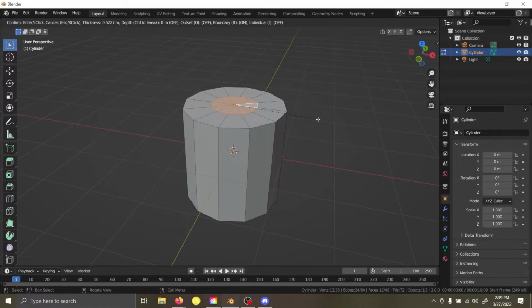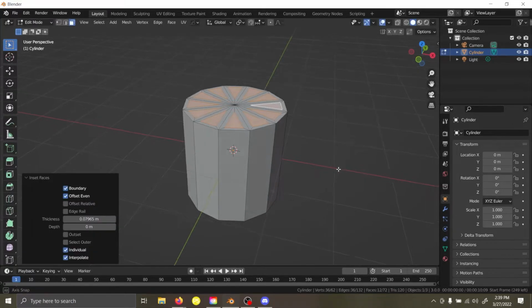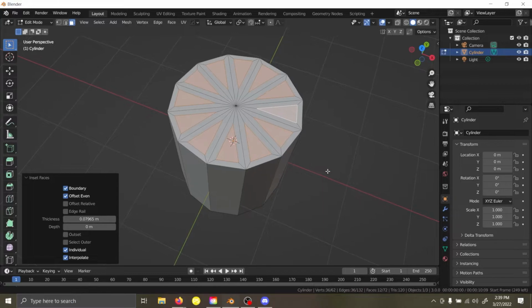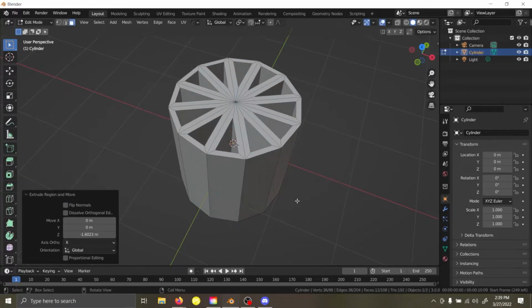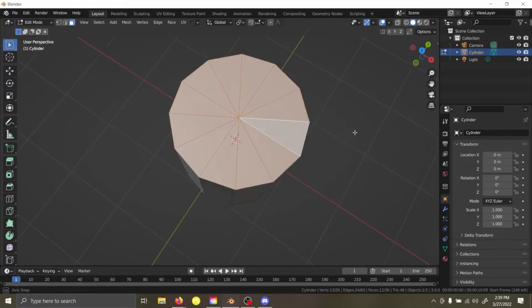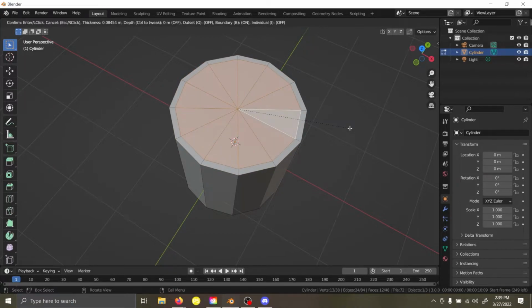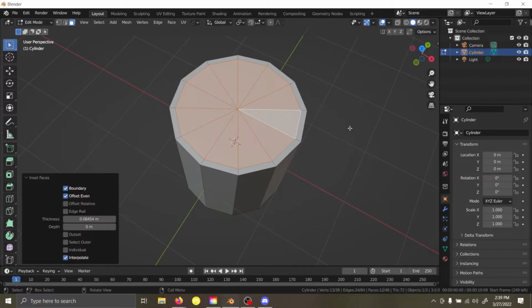So for instance, if I press I again, what that'll do is put individual face inset. That's very useful if you want to make something like a bunch of windows on a building. You can select a bunch of faces and then press I, and then it'll just build it in. So if I wanted to make something like a futuristic space revolver barrel, I could do that, and that's what it looks like. But I don't want that. I want just a mug. So I press I, and then I click. How'd you go between the individual face holes and then this big one?